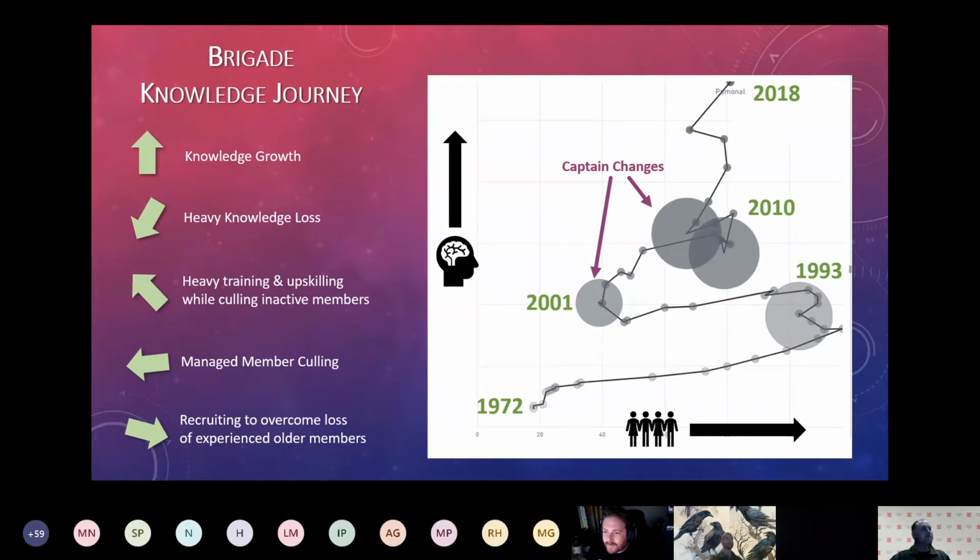We had another one from Richard. With the shapes of the charts being so important, are you giving each brigade an aggregate score, or is that representative of this curve? So we calculate the aggregate score for each year. So each one of those dots is a year, right? So it changes over time.